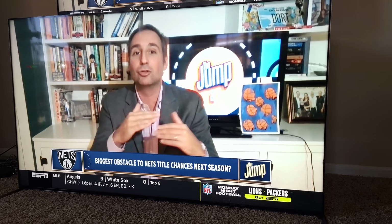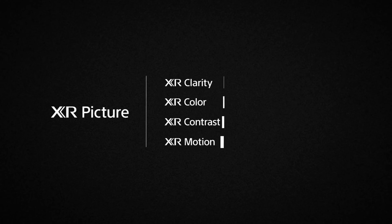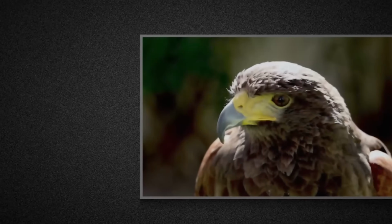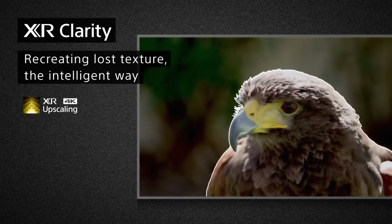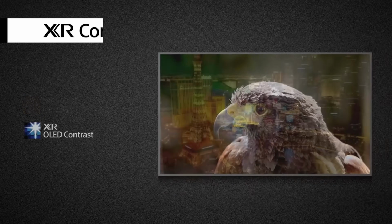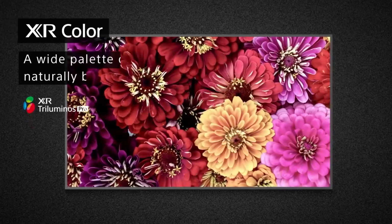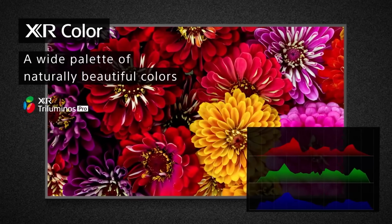Since the TVs are on, we can start to talk about the differences in the picture quality, and I'll show you a couple tests before rendering some buying advice. First, just a reminder for anyone who's new to 2021 TVs from Sony, the X90J and the X95J both have the XR processor, which not only looks amazing when upscaling, but also is able to push extra brightness to highlights and focus on objects as a human would. I've already noticed a big difference in detail and small highlights on the Sony OLEDs this year, and these LED TVs are pretty bright and vibrant as well.